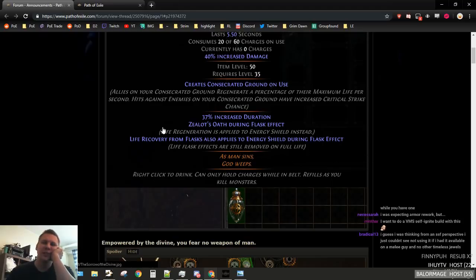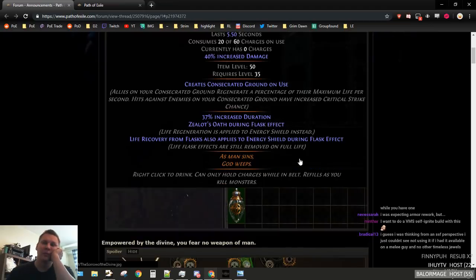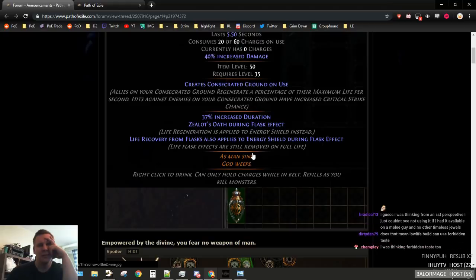I mean, that's really strong for hybrid. Yeah, that is really good for hybrid. And for EB, MoM, I guess, because then your life flask is basically also a mana flask. But wait, can you still use instant life flasks? No, you can't use instant life flasks on CI, right?